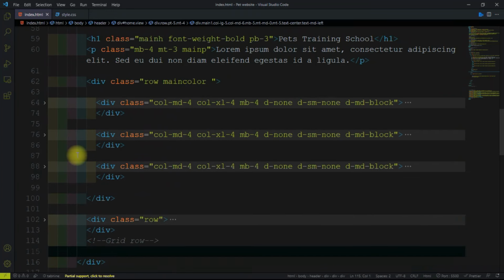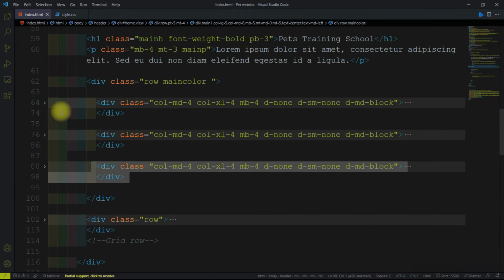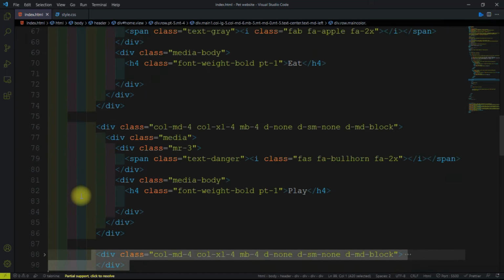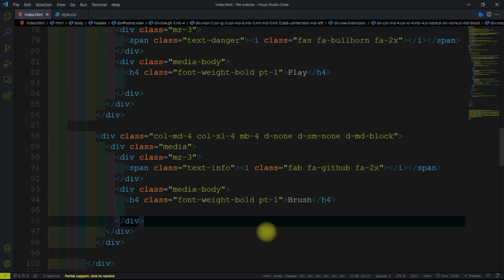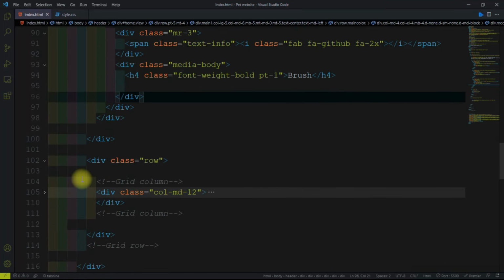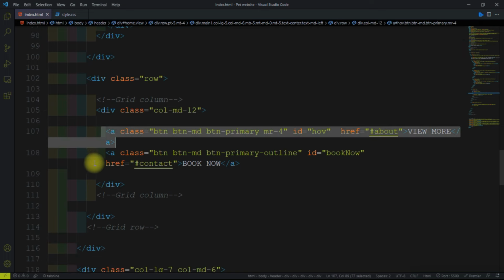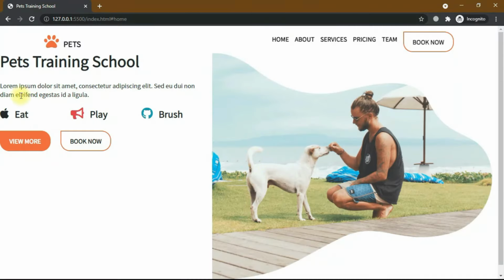In the first row we have 4-column divs, and in the second row we have a 12-column div where we have two buttons.